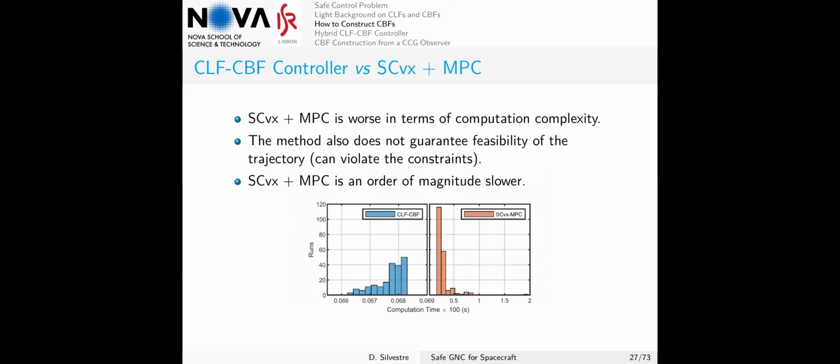Okay, and in the paper we actually have a Monte Carlo run for this. Sometimes, it's not very often, but sometimes the MPC plus the guidance does not work. It will violate constraints, and sometimes that gets us a problematic situation, because then in practice we wouldn't have any control action to apply.